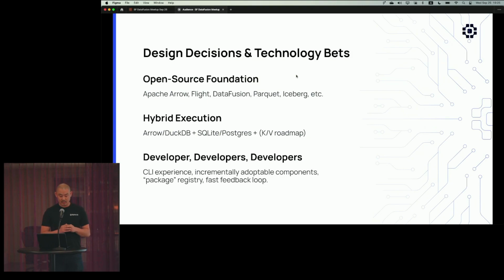Our model is to give users the choice of the best-in-class thing they want to use for their use case. You can use an OLAP accelerator, or an OLTP accelerator, SQLite or Postgres, and we have key value on the roadmap. The idea, again, is to provide super high performance data access into your application or models, and a really developer-friendly experience.